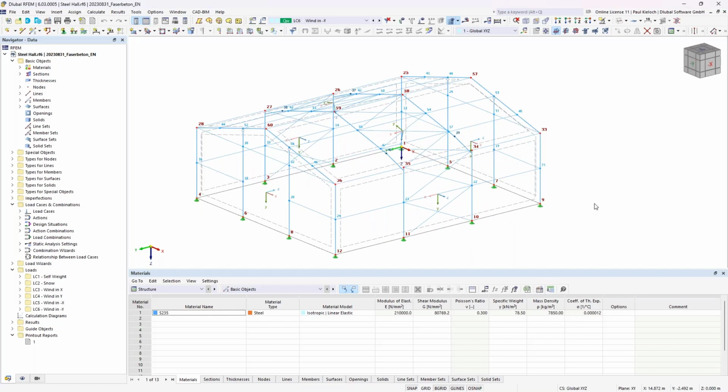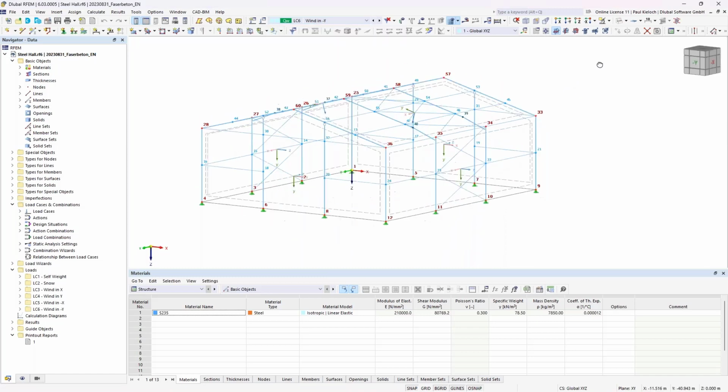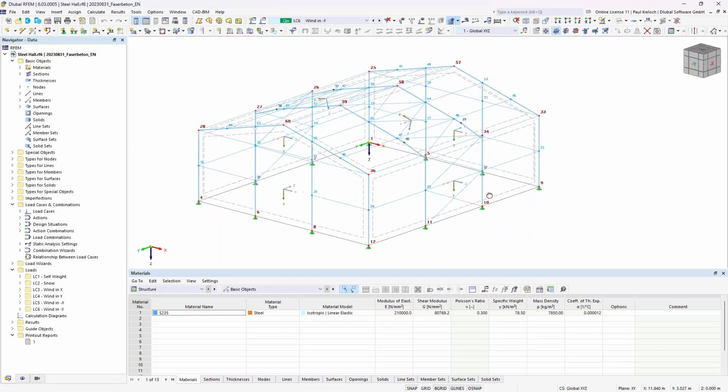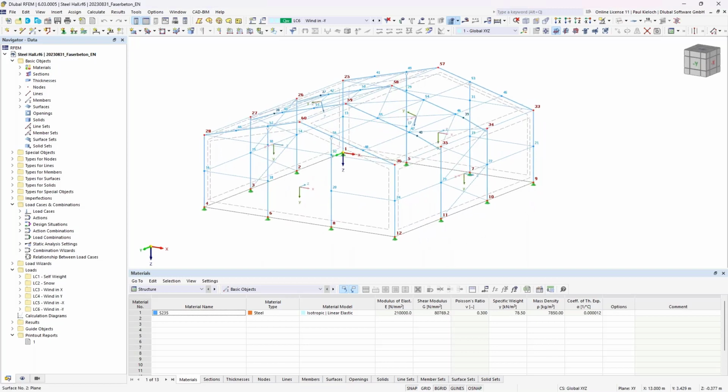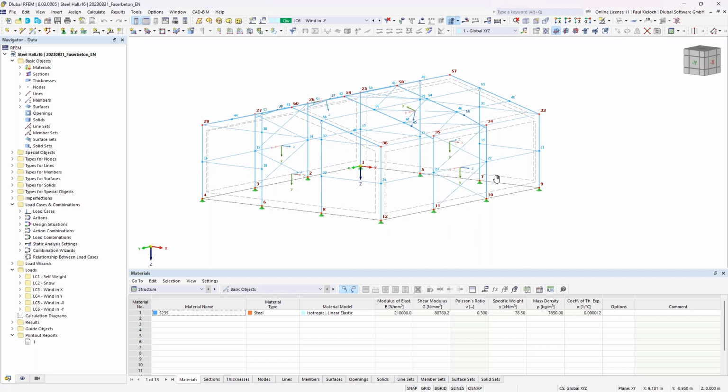These support reactions will give me the loads for the slab, and I have basically 6 load cases: self-weight, snow, and 4 load cases for the wind load. What's maybe also important to mention is the numbering here of the nodal supports or nodes. I will use this numbering also in our second file in which I will enter the slab.